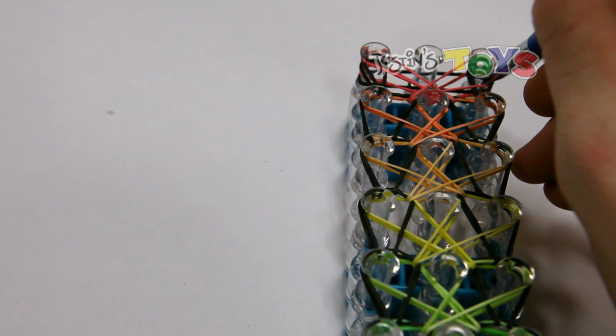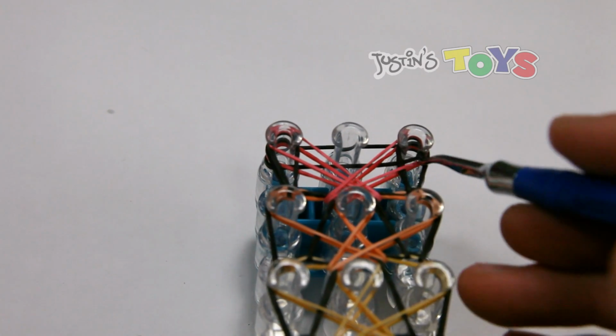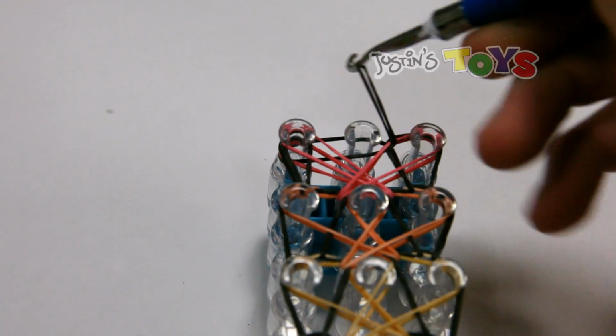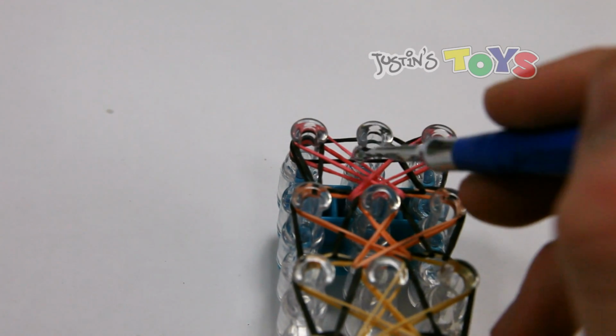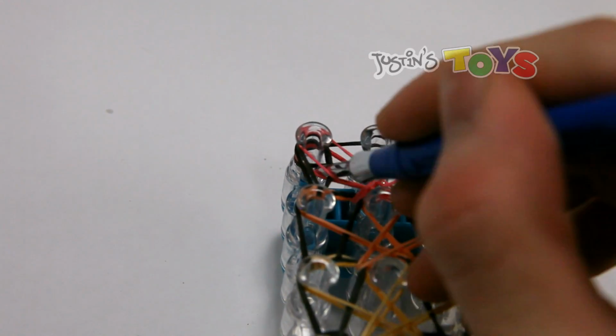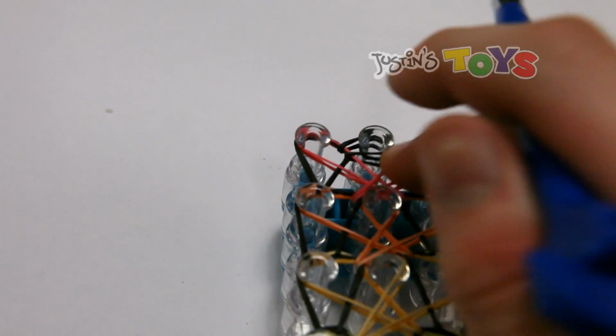All right. So for this last step here, before we clip it, we're just gonna reach into this far right peg and you're gonna pull it out and loop it around the middle. And the same thing with this far left peg. Just gonna reach in and loop it around the middle.